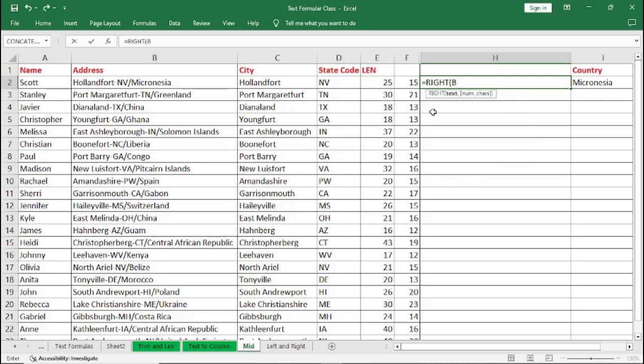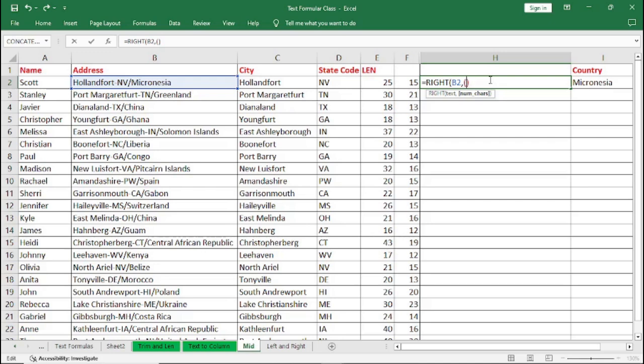That is B2, comma, and that is supposed to be followed by the number of characters we want to pick. But in this case, we don't know the number of characters we want to pick. So I'm going to put the number of characters that we want to pick inside this particular bracket.